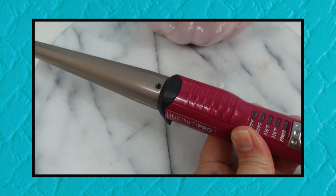When I style my hair wavy, most of the time I can get away with just putting some gel or cream in it and just drying it and being done. But sometimes I want it to look a little smoother. So this is my tool that I use. I've had this wand a very long time. It's from Conair. You just turn it on here and power up. It goes from 310 to 400. I usually keep it about 330 on the second setting. Then I just take a section of hair and wind it like that, let it sit, and then pull out, and that's it.